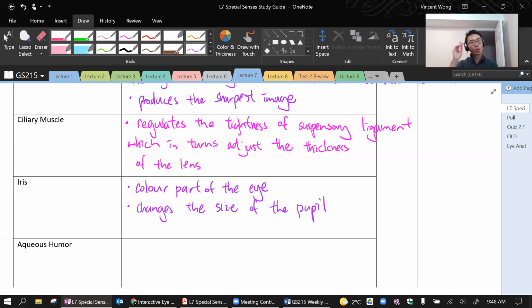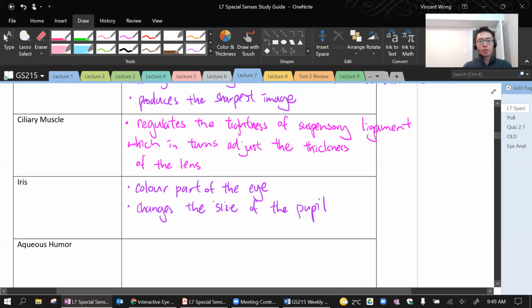Also, fun fact: the size of the pupil in one eye is not necessarily connected to the other. If one eye is stimulated by light and this one constricts, the other one is not necessarily going to constrict. So if you wear an eye patch and then you go out and it's really bright, the pupil on here is going to constrict because of the bright light, but this one is kept in the dark, so the pupil will be dilated. They're not necessarily in sync with each other.